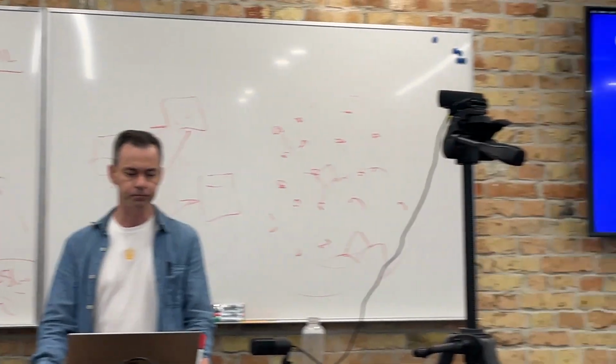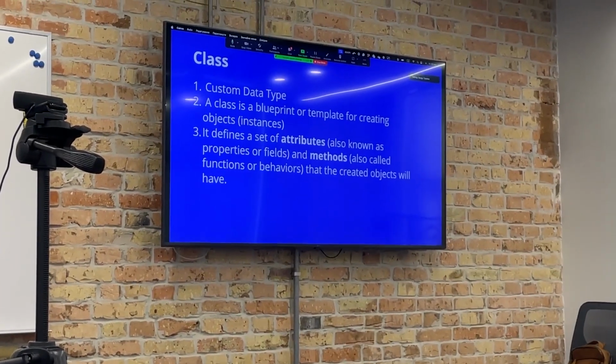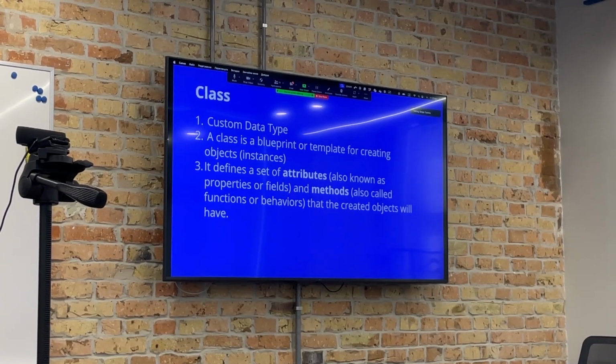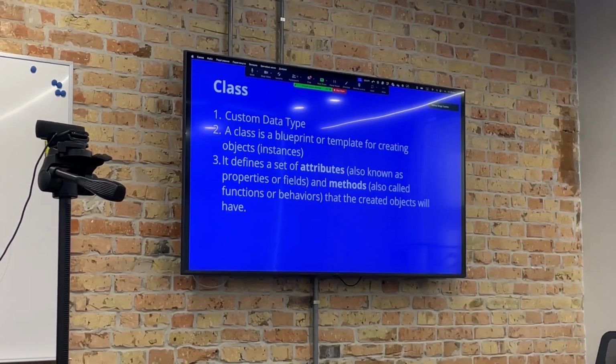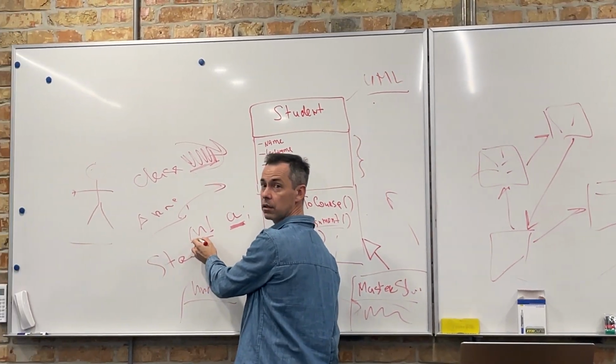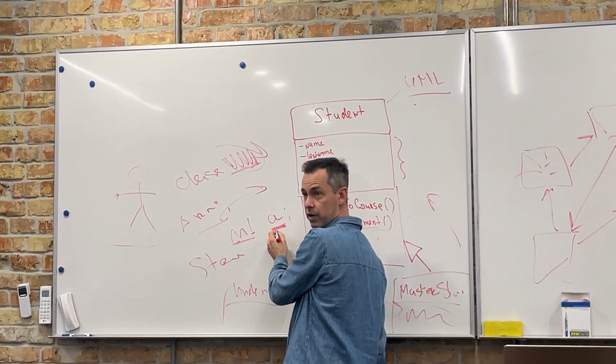Second, class is a blueprint or template for creating objects or instances of that class. So the same way as we create an integer variable a, int is a data type, a is a variable.